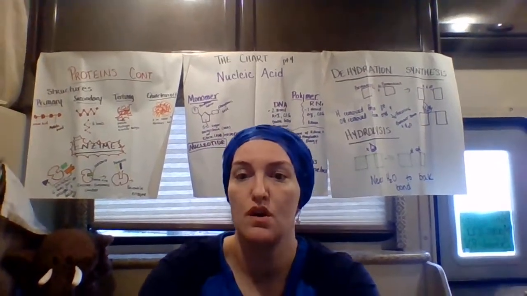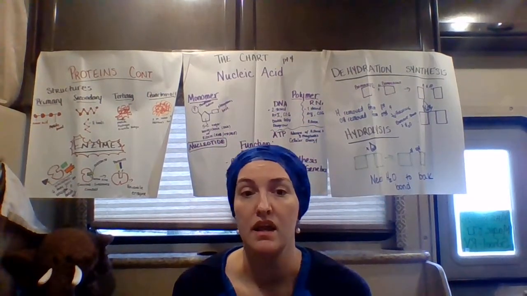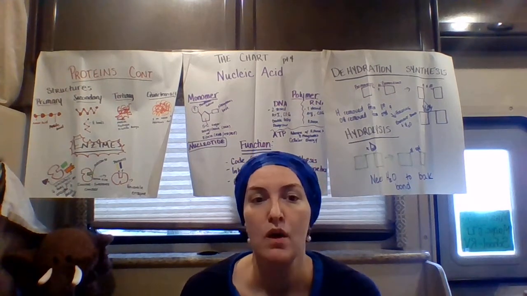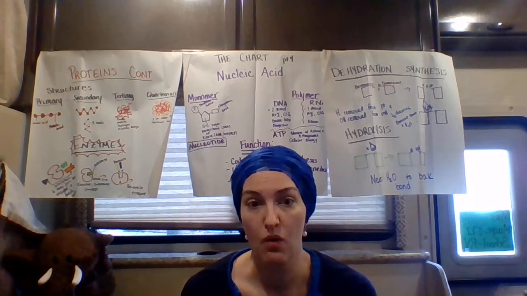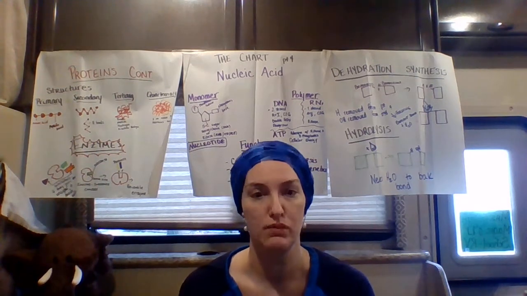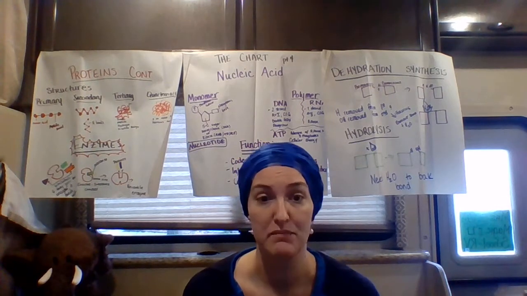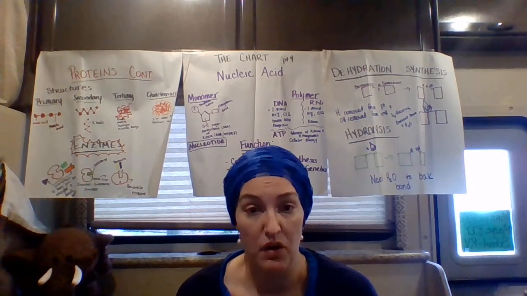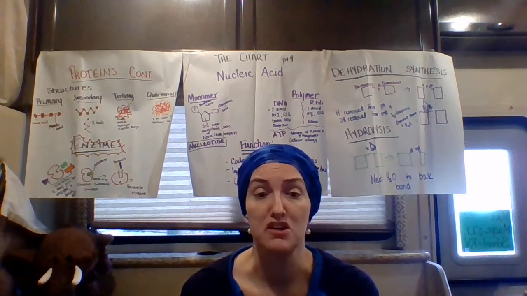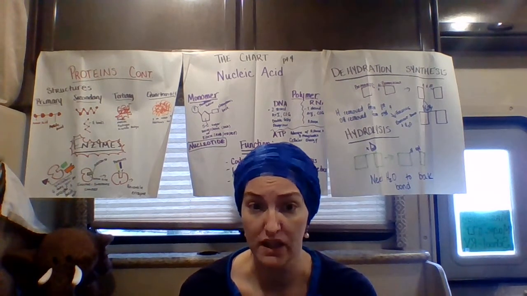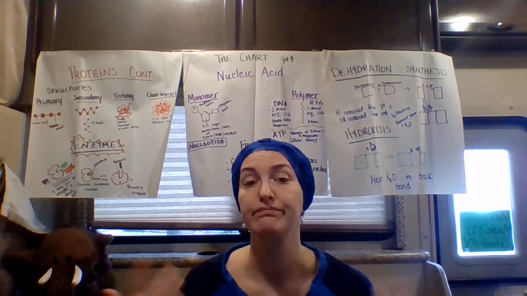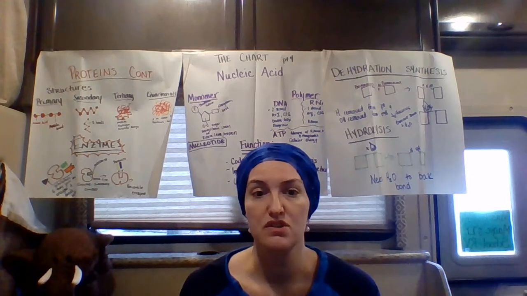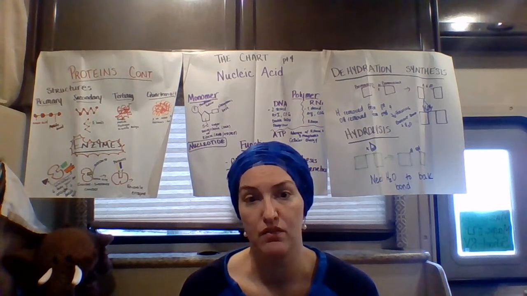So as far as like getting that straight in your head, I want you to think about it like this, okay? When a small child or baby is growing, they're having to build a lot of polymers really, really quickly. And little children and babies, as you are probably aware, have to pee all the time. Part of it is that they don't have bladder control, but another part of it is they are making so many polymers so very quickly that they have to get rid of all that excess water, hence the need to pee.